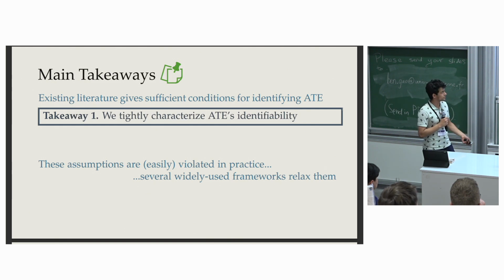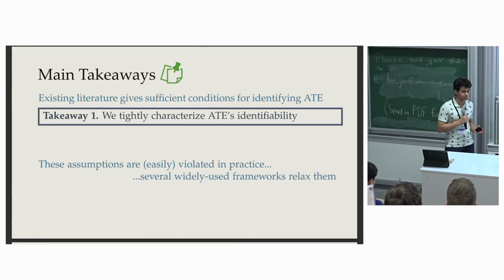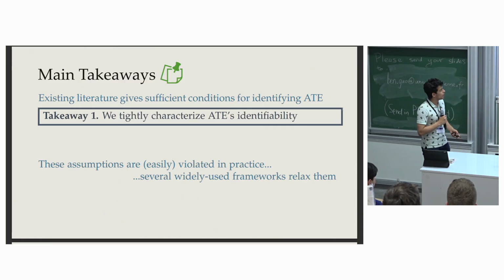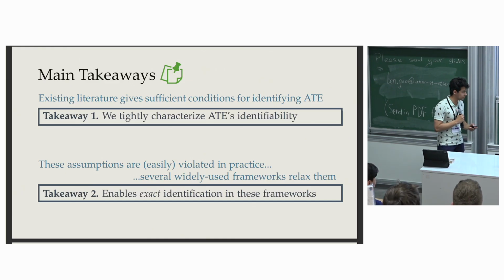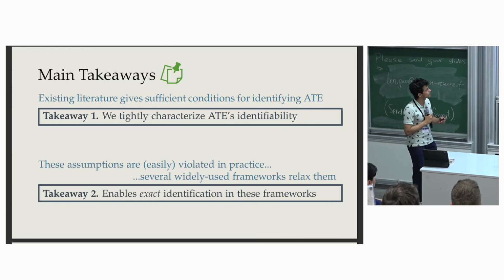And in fact, this has led people to develop frameworks which relax these assumptions. And in these relaxed frameworks, they can approximately identify the treatment effect. So they can identify an interval in which the treatment effect lies. And in many of these relaxed frameworks, our techniques can be used to do exact identification of the average treatment effect.